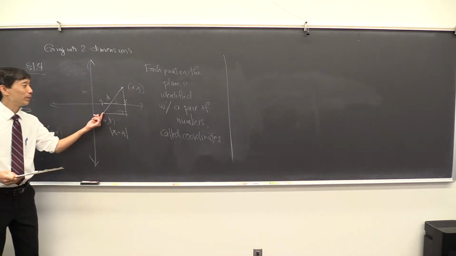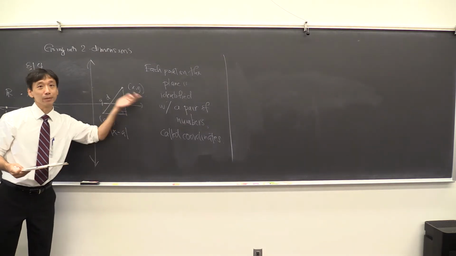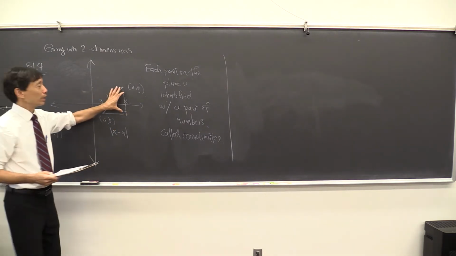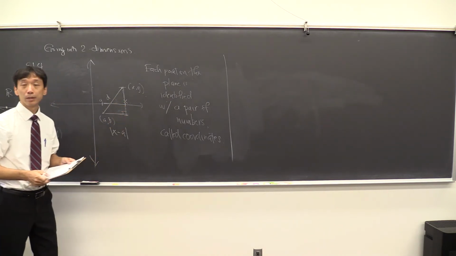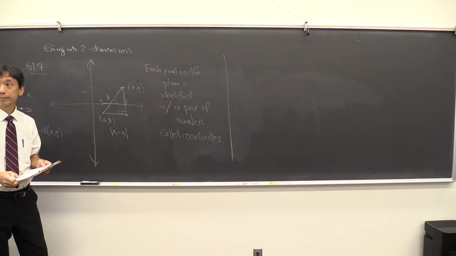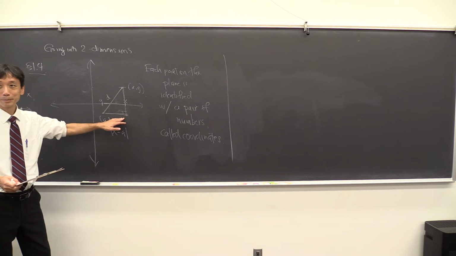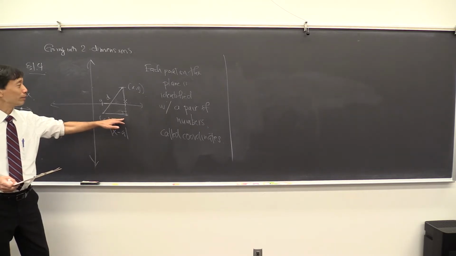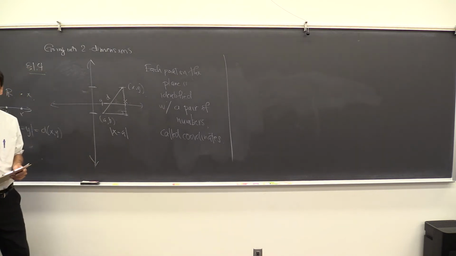Because I don't know, maybe a is over here. Maybe my points are over here. Who knows? And then what about this distance here? The distance between here and here, what would that be? Take 10 seconds and write something down. See if you can figure it out. What's the distance between this and this?